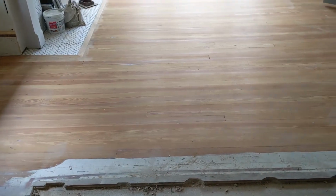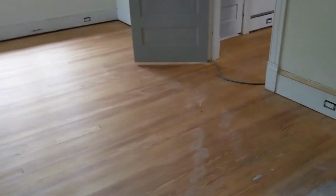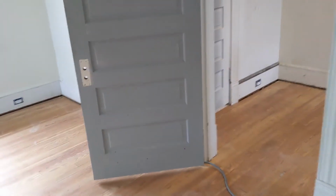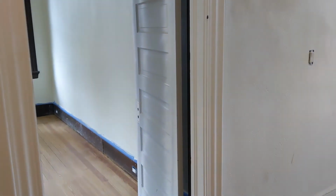But these floors though, woo! These floors. And all the doors are going to be blue. That's the reason why this is a base coat, a blue tinted primer. That's what it is. And then on the back of the door, this is the only door that's painted both sides. Both sides are blue.